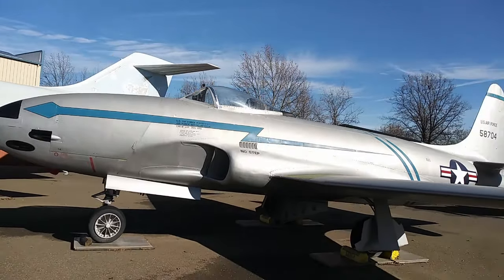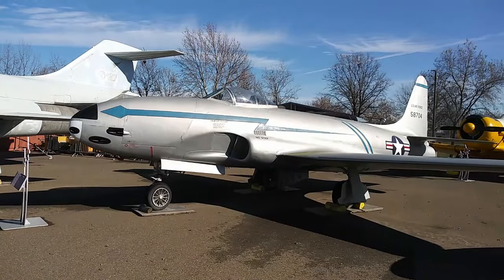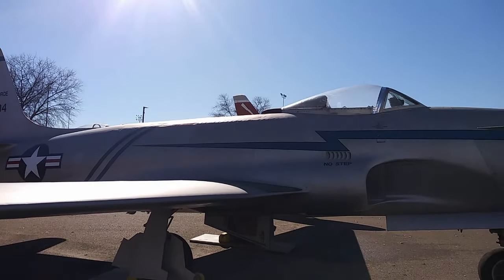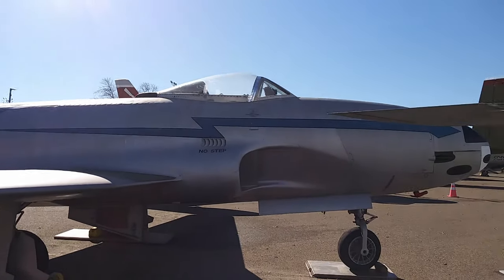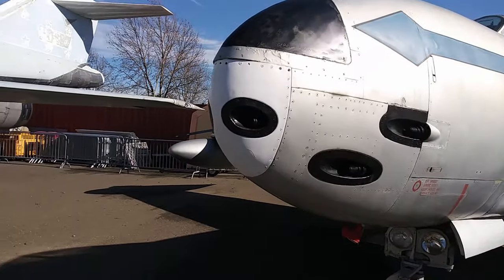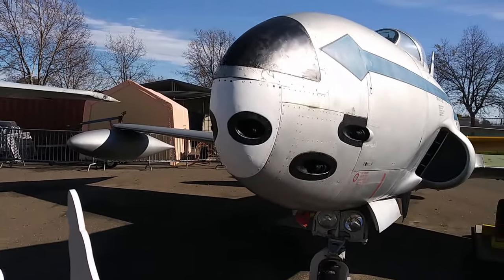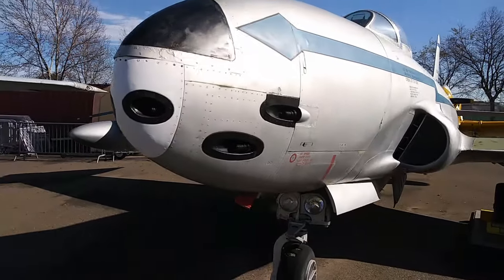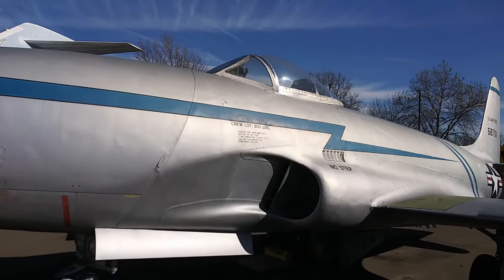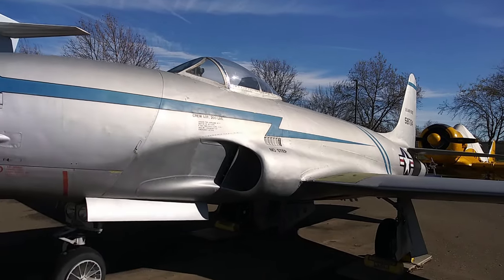The Americans were falling far behind the British and Germans in jet aircraft technology. GE was trying to come up with an engine, but it was taking too long, so the guys at Skunkworks were able to talk the British out of one of those Goblin engines. The British engineer who delivered the engine took one look at the P-80 and warned Lockheed that the skin of the intake ducts was too thin — but the Americans ignored him, put the engine in, started it up, and it sucked all the sheet metal around the intake ducts right into the engine. That engine ended up being toast.